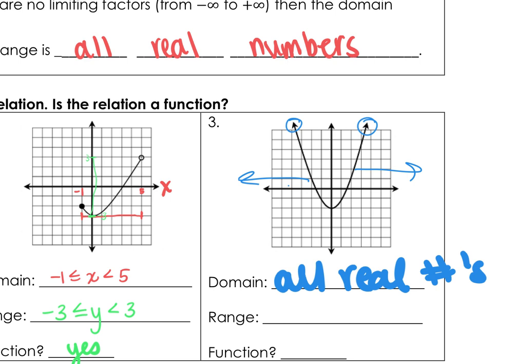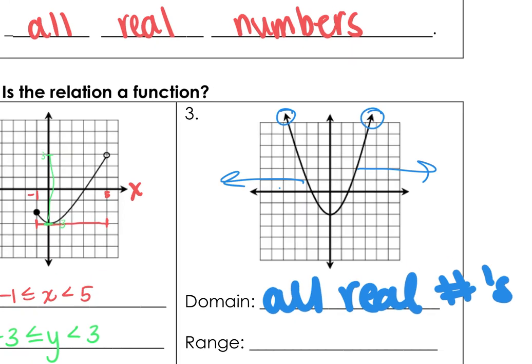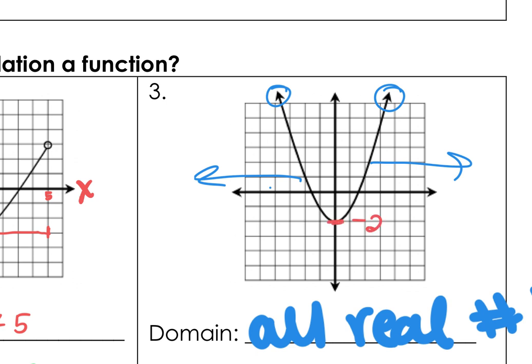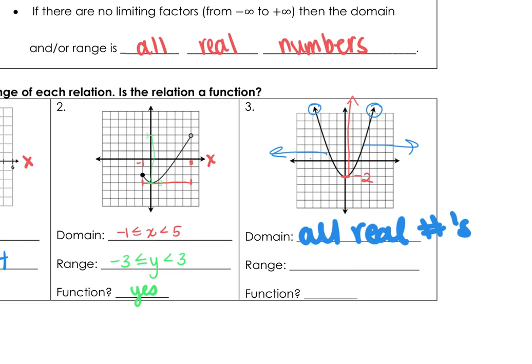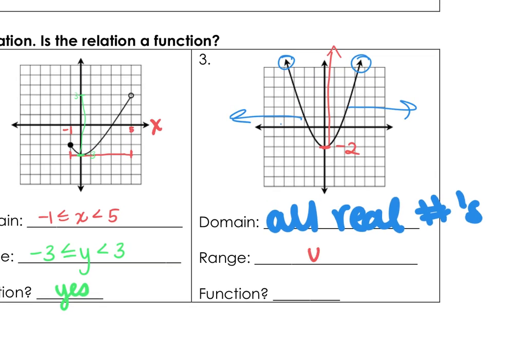Okay, now bottom to top, a little differently because if I look for a bottom point, do I see a lowest point on this graph? Yeah, it's right here at -2. But as I search for a highest point, do I ever see one? No, because it's going to keep going up, up, up as it's going left and right. So what that means is these y values in this function are just going to be anything above or anything bigger than -2. So instead of being a compound inequality, this is just a single inequality where y is going to be greater than or equal to -2.